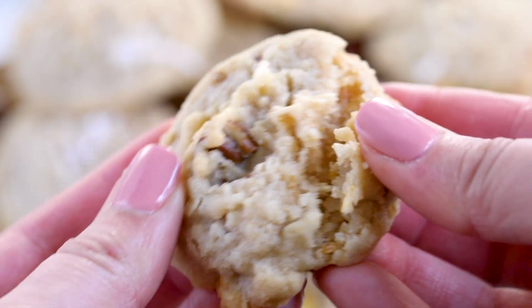And I don't know where this recipe came from, but it can only be from the 70s because the recipe has butter and vegetable oil in it. And I can only think of one decade or two, maybe, where that would be acceptable. But they're absolutely delicious and they're worth it.